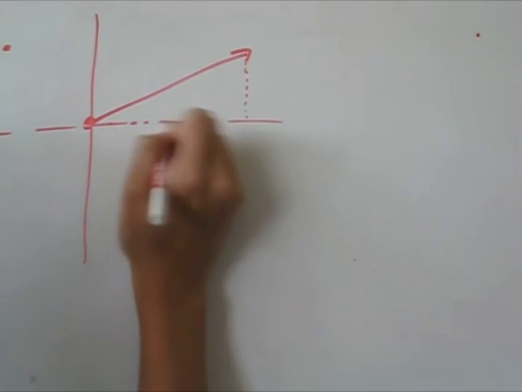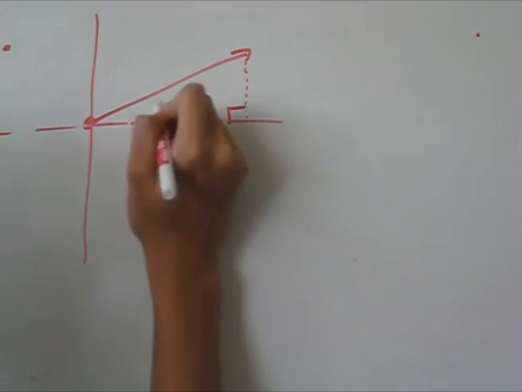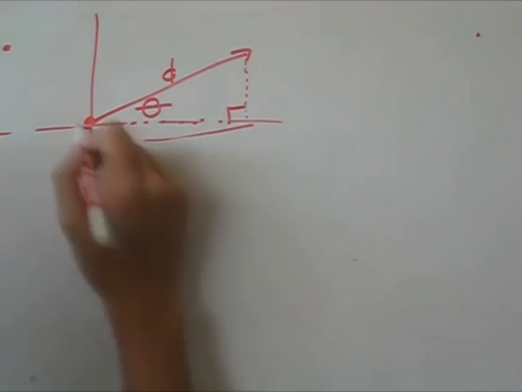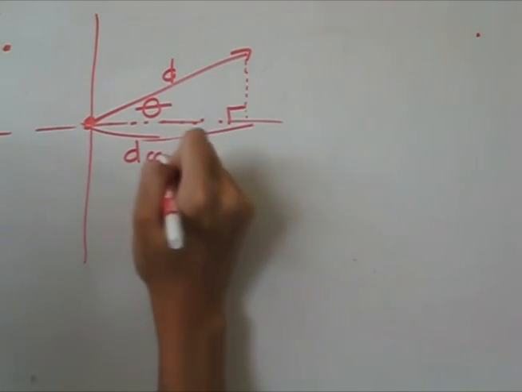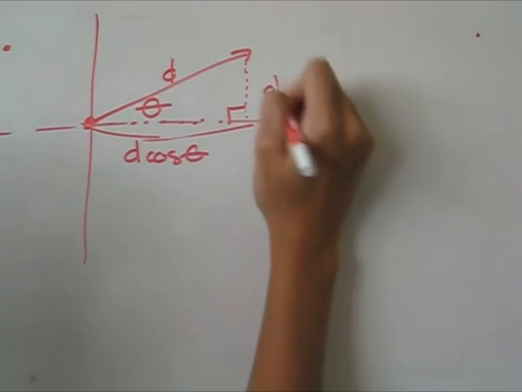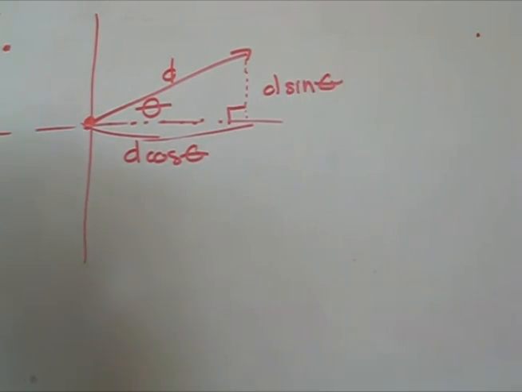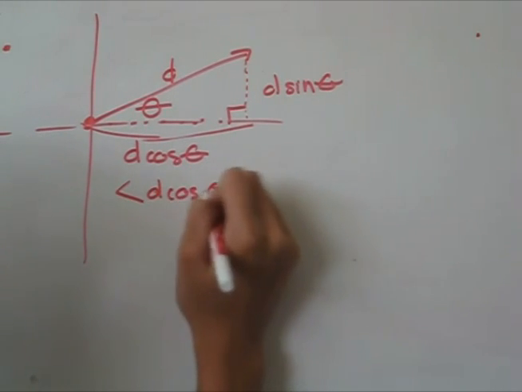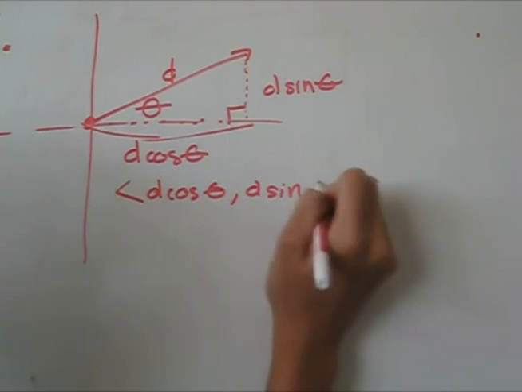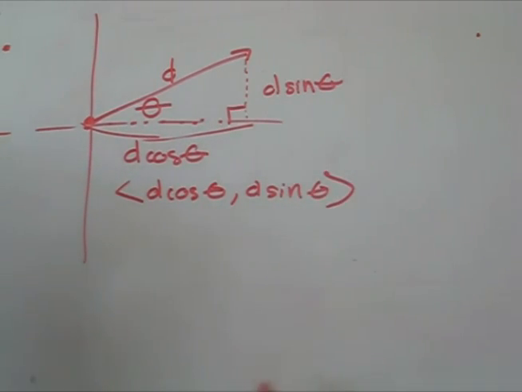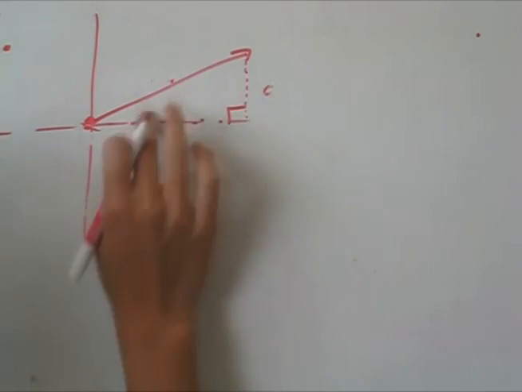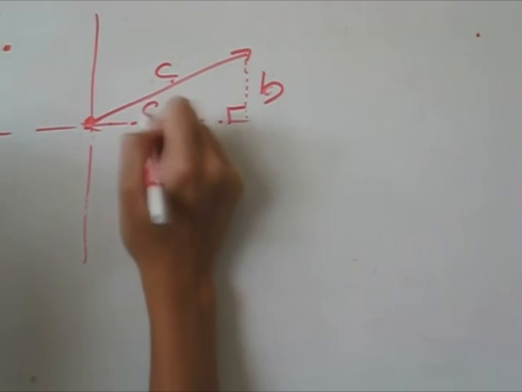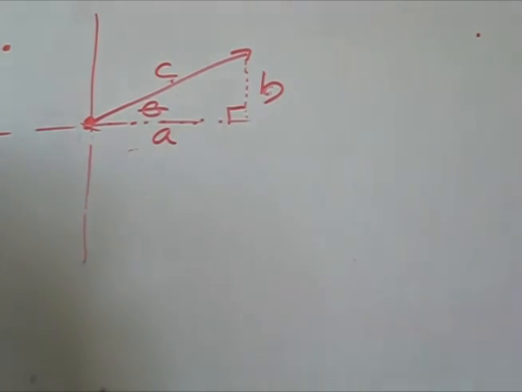You can see the vector forms a right triangle. If you are given theta and a magnitude, or hypotenuse d, then you can use them to find the component form. Using the shortcut, the horizontal component is d cos theta. The vertical component is d sin theta. Keep in mind that you must know your triangle trig properties to understand this shortcut. Next, if you are given a and b, then you could use the Pythagorean theorem to solve for c, the magnitude, and then you could solve for theta, the angle, with the tan function.